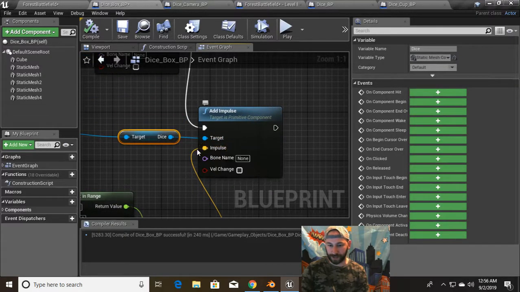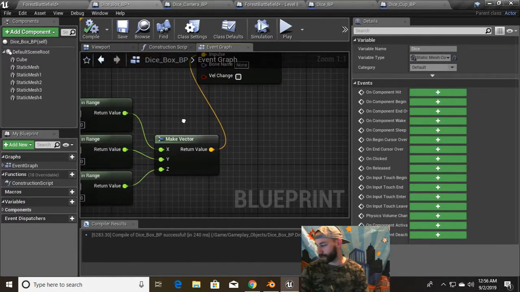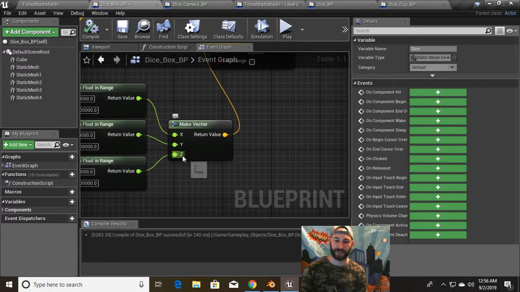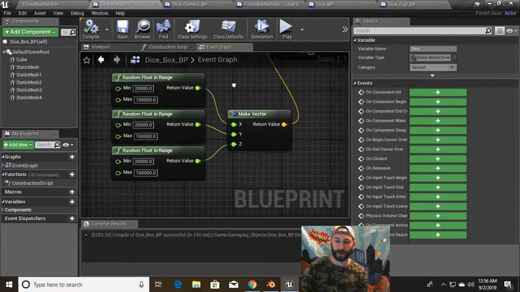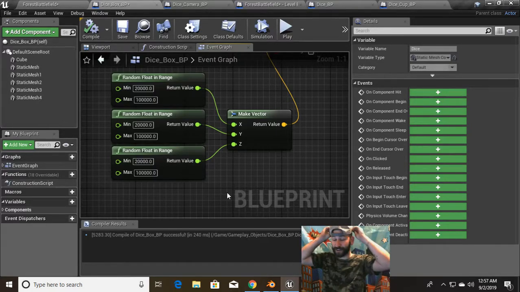And so this impulse comes in the form of a vector. So to your point, in random directions, yes, we've got the X, the Y, and the Z. And I made them all positive. Technically, the only one that should probably be positive is the Z, because we do want the dice to initially go up, right? We don't want to shoot it down. I've seen weird things happen where if you shoot something in the engine hard enough with enough force at another object, that sucker will punch right through and just keep going.